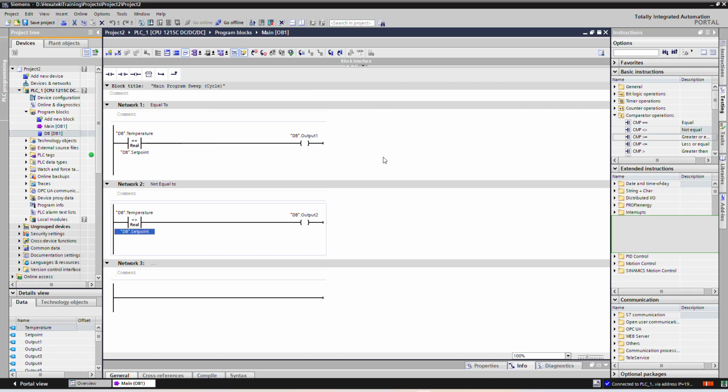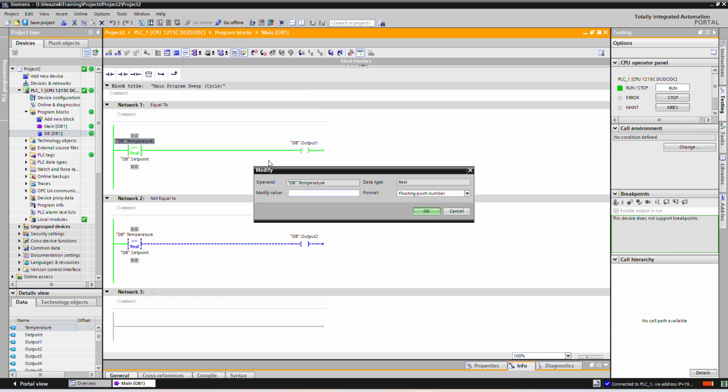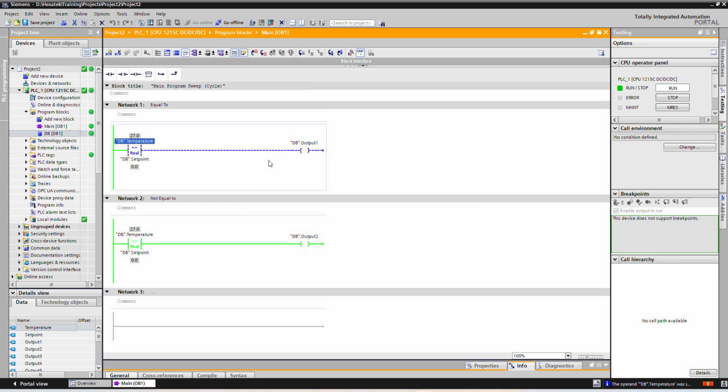Here we are using simulation. See, if temperature and set point values are the same, at the moment the values are 0 and 0, so output becomes true. If we change the temperature, output is off. But at the same time, in the not equal to instruction, if they are different, output becomes true.